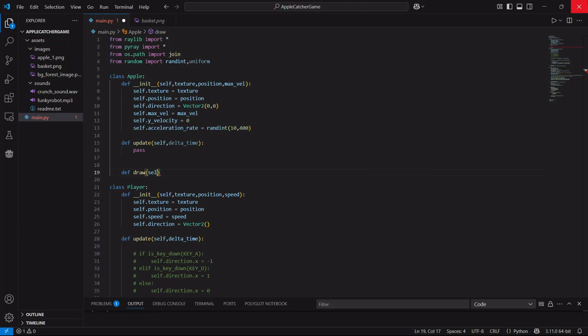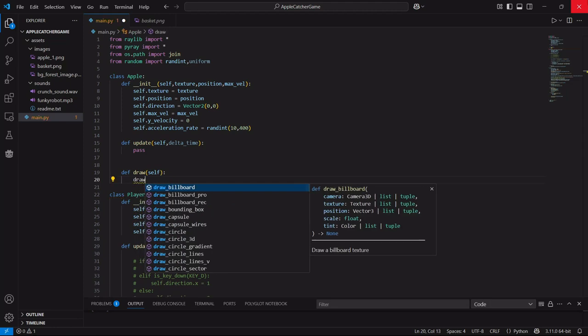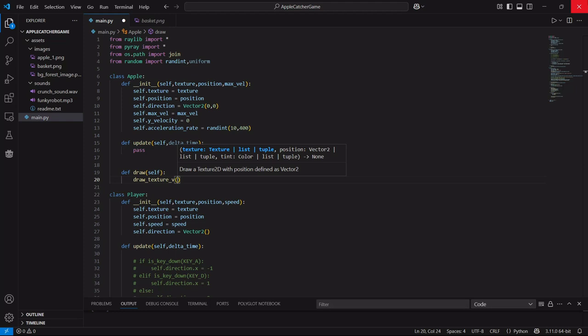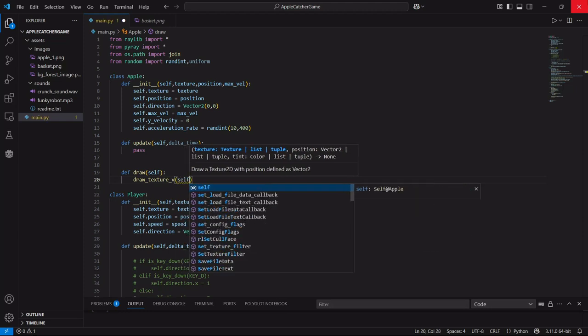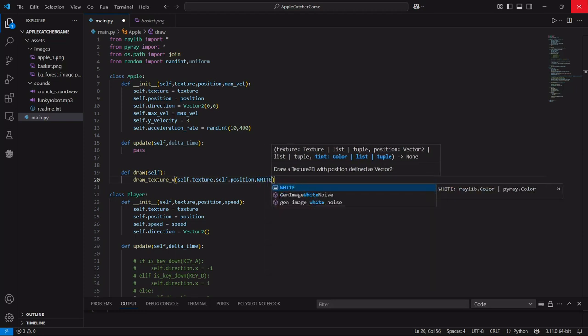Draw self, and draw texture V, so our vector approach in drawing it, where we pass in the texture, then the position, self.position, and because we're going by the default color, we pass in white.